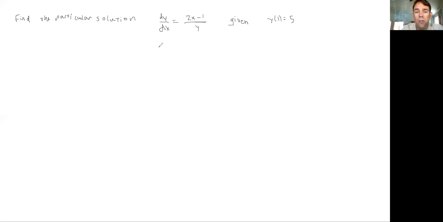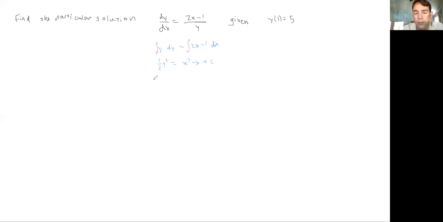All right, so when I solved it, I cross multiply. So y dy equals (2x minus 1) dx. Today's just kind of a drill and kill day, but we're just going to be doing separation of variables with a little bit more advanced type of integrals. So we go ahead and integrate both sides. So 1/2 y squared equals x squared minus x plus c.